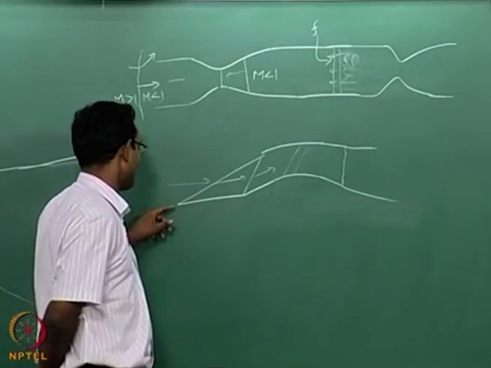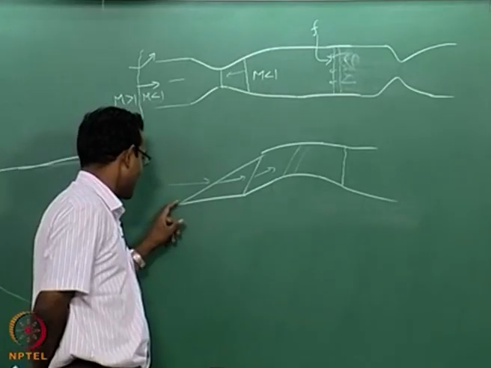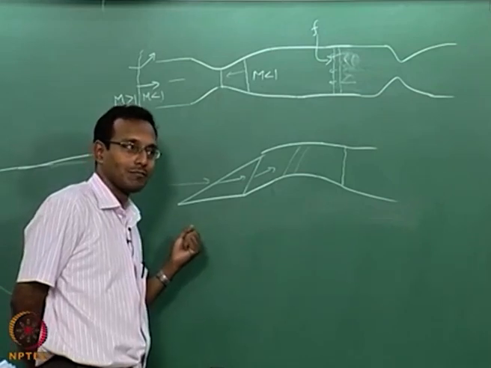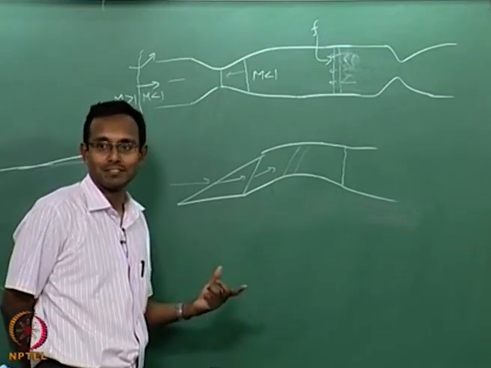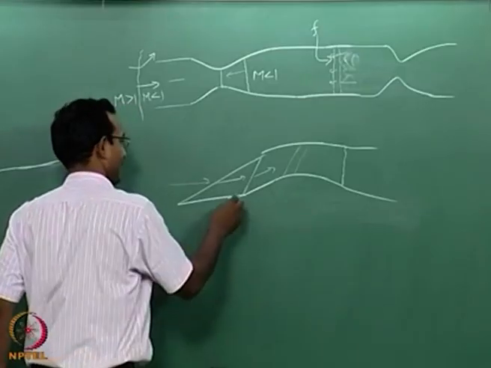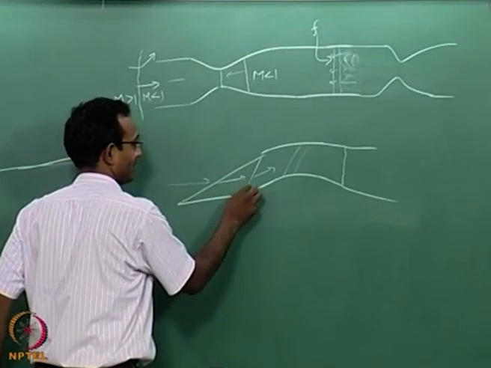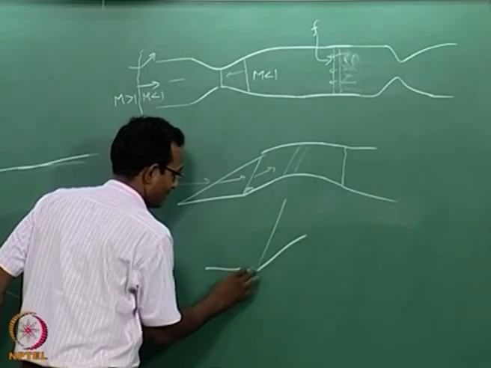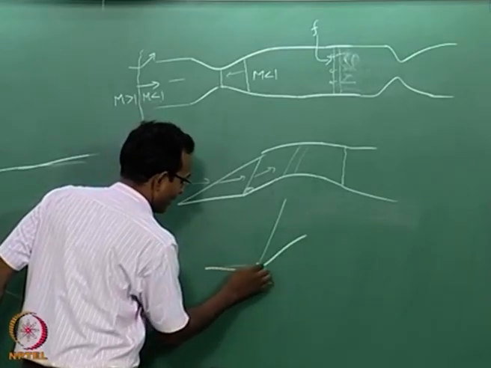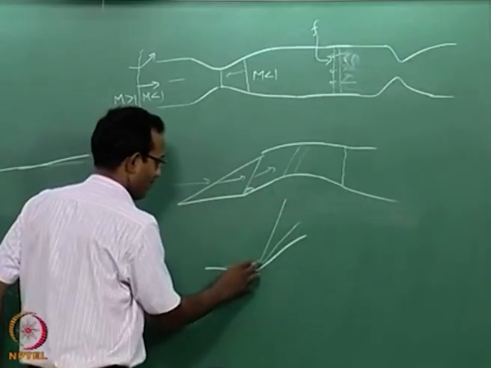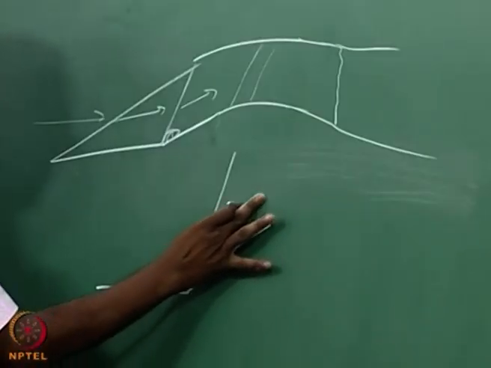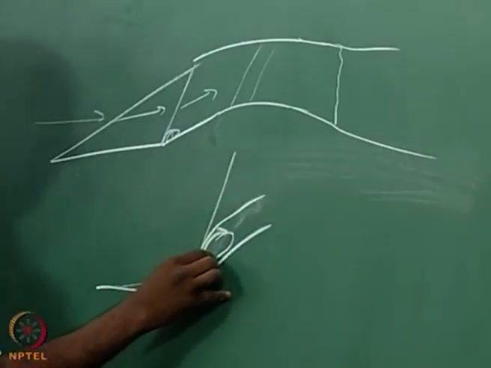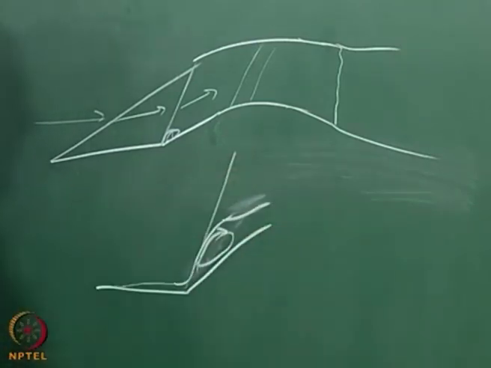Because of this sudden jump in pressure, the boundary layer can now suddenly face an adverse pressure gradient, and it may separate. It need not separate, but there is a possibility that it separates. I will draw that region really big. Instead of having a shock like this, because of this pressure gradient, the boundary layer typically must be rising like this. Instead of this, it may do something like this with a recirculation bubble sitting here. Something like this is a possibility.